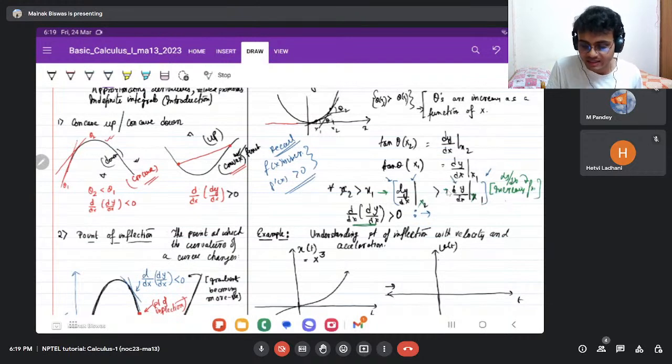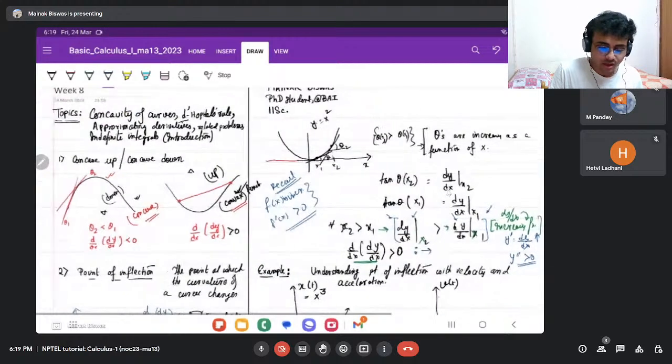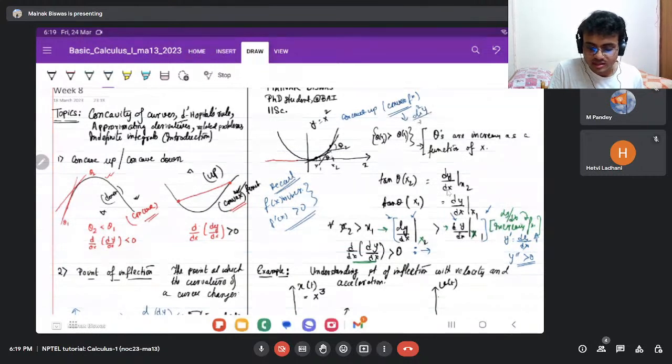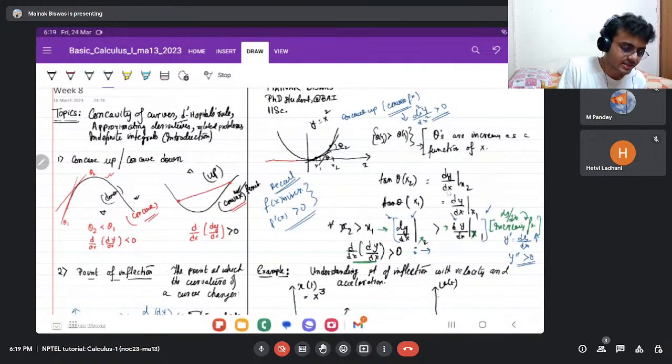So since this is true, these are also functions. So if your dy/dx is some function, say y' is equal to dy/dx, and this is increasing, so your y'' is greater than 0 from the definition of functions, right? So for a concave up or convex function, you see d2y/dx2 is greater than 0, right? Similarly, you can try it as an exercise, d2y/dx2 will be less than 0 for a concave down function, okay?